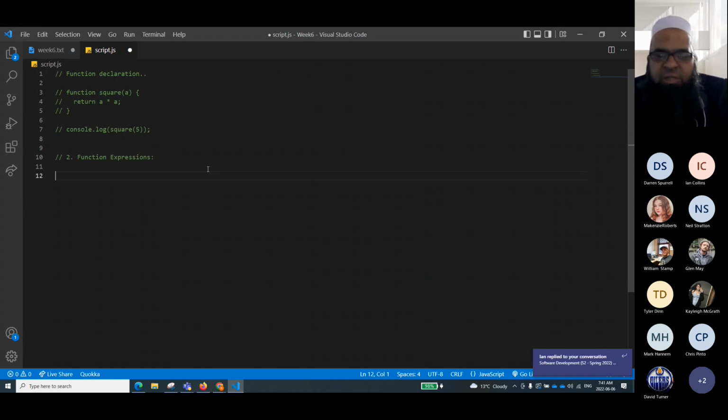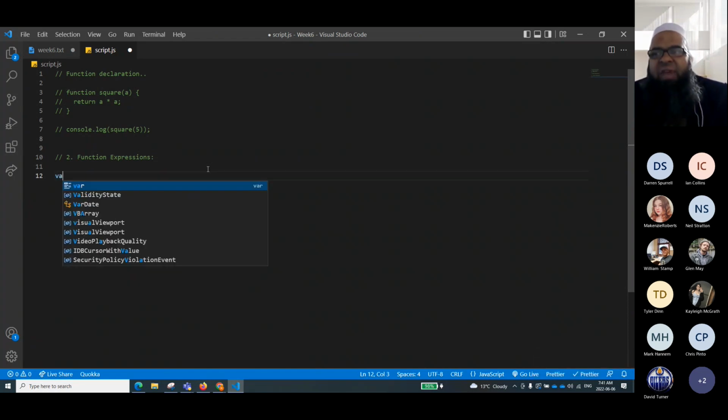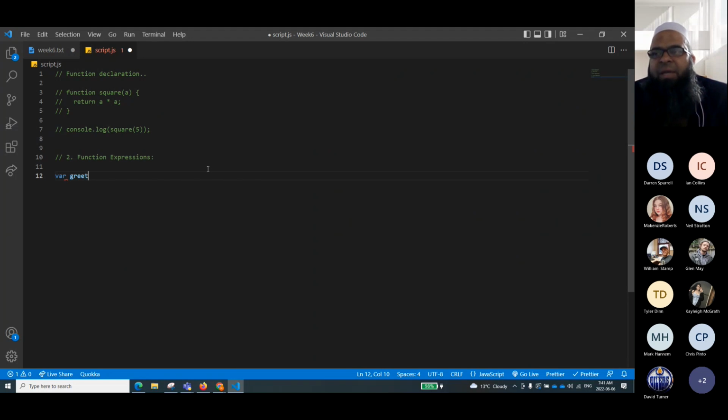What are function expressions? JavaScript gives us this feature where we can define a variable, for example greeting. It's a variable. And you would be surprised to know, because this is a very weird behavior of JavaScript, unlike other programming languages, it says greeting equal to, you can define a function, curly braces, and console.log.